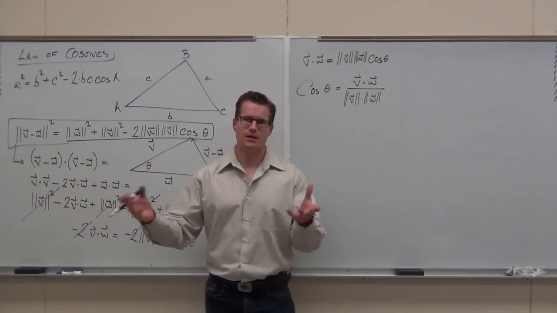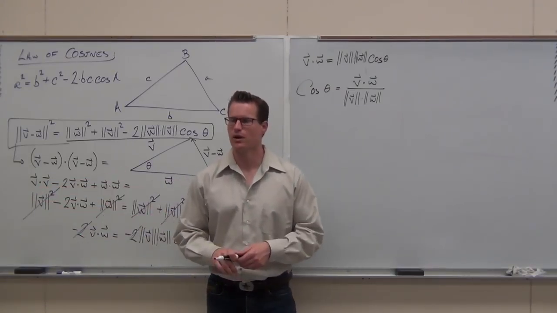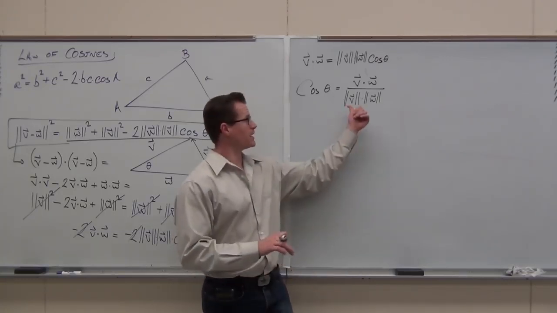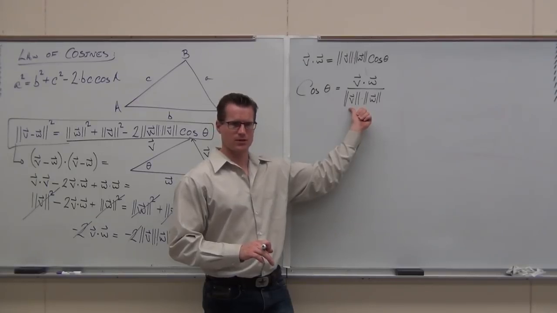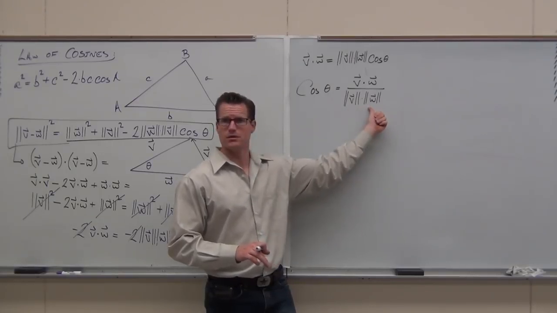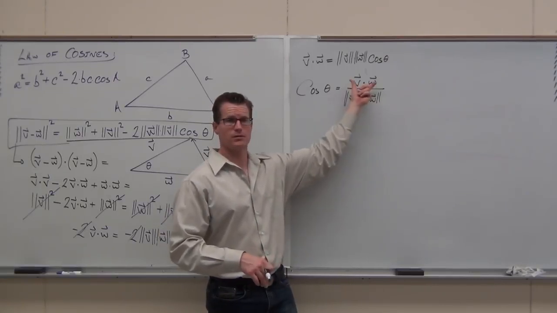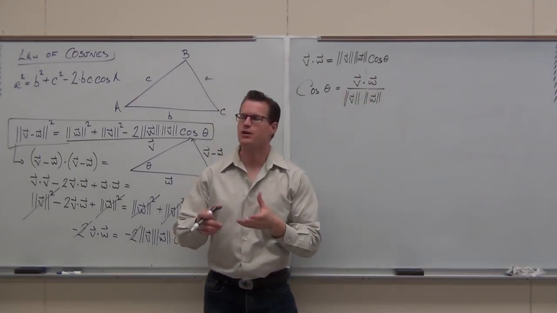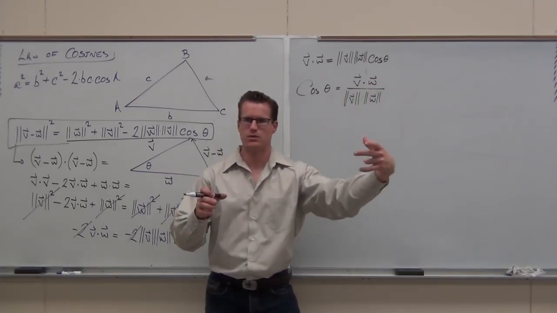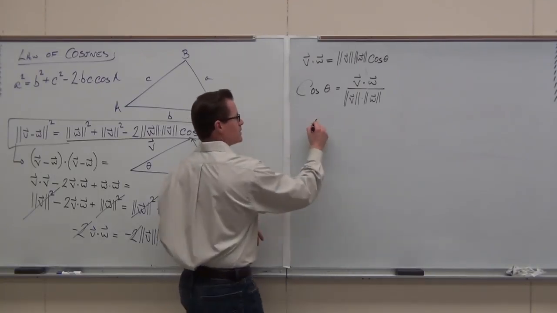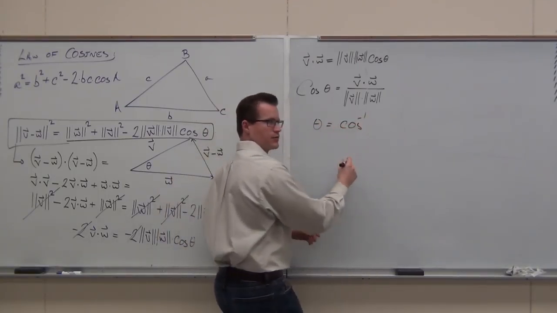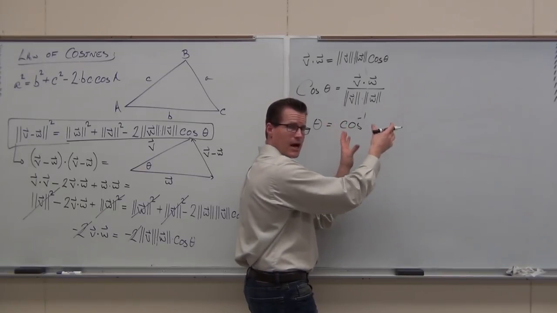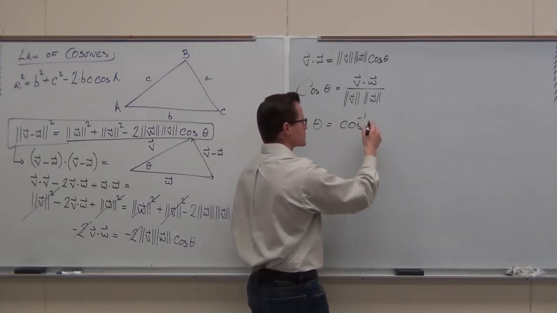So let's say I give you v and w, or a and b, or any two vectors in the world. Could you find the angle between those two vectors? Absolutely. That's pretty easy. You know how to find, what's that mean? Scalar, right? Magnitude. This one's a magnitude. Do you know how to find magnitudes? You better at this point. Do you know how to find a dot product? Yes. Scalar, scalar, scalar, scalar, scalar. Can you figure out an angle if you have cosine theta equal to a number? Yeah. All you got to do is, hey, cosine inverse of whatever this is. Done. You just found the angle between two vectors. This is how you find the angle between any two vectors.